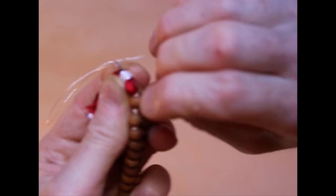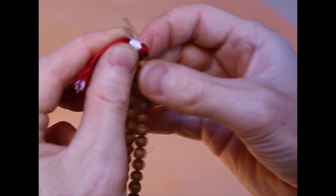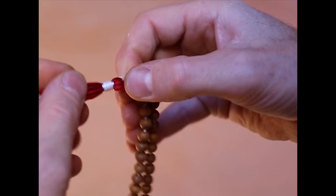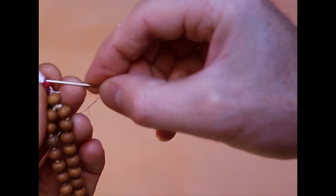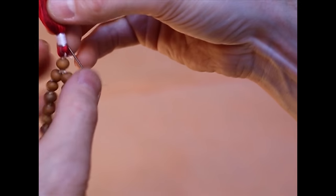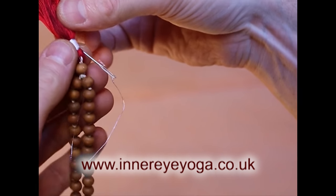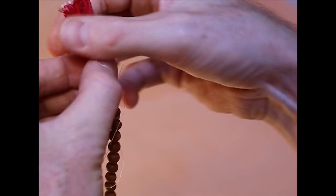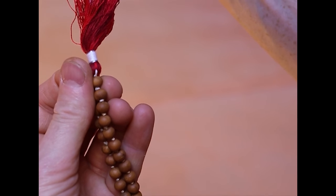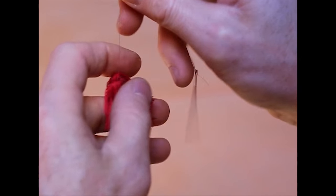Gently pull it. And then, as with the white band before, feed it through and this time come out the middle of the tassel. So you move across slightly, maybe a fifth of the circumference. You feed it through and you come out in the middle of the tassel underneath. And then you can clip that thread fairly close to the band. Doesn't have to be too close because it'll be hidden.